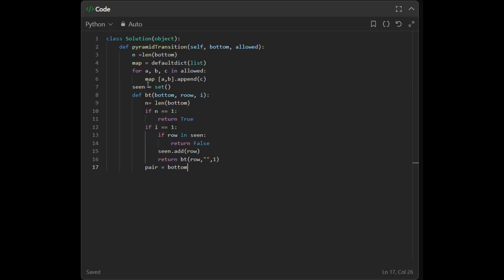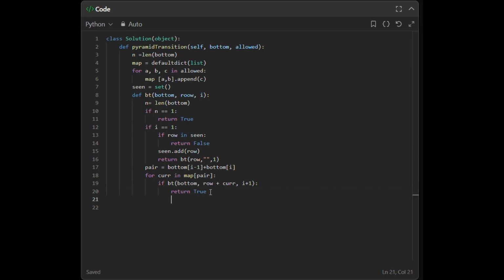And in the next line, the length of the current row is being processed, and if the row has only one block, we have reached the top of the pyramid. That is the definition of the base case that we are doing here. And if we finish building one row, that is if i is equal to n, all the adjacent pairs have been produced and now the row is complete, so we can move on to the next row. So if we've already seen the row and entered it in seen, we know it leads to failure, so we don't need to try again and we can return false.